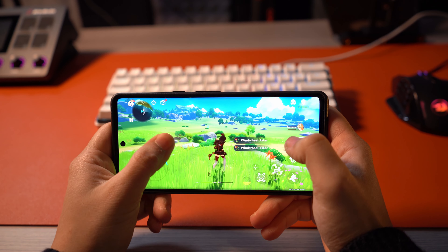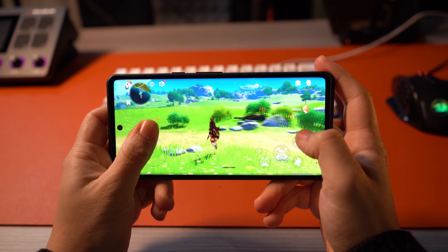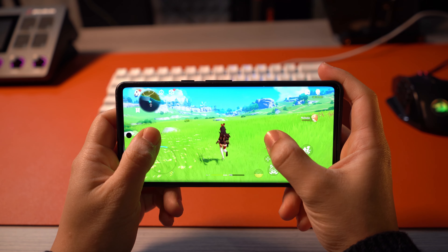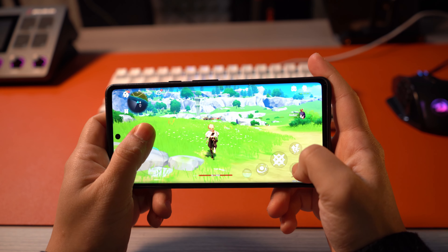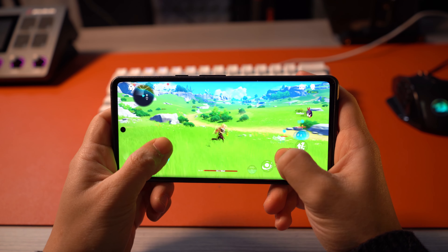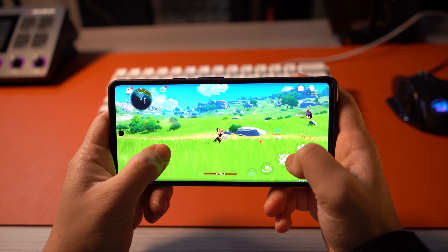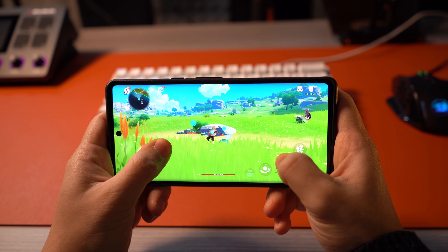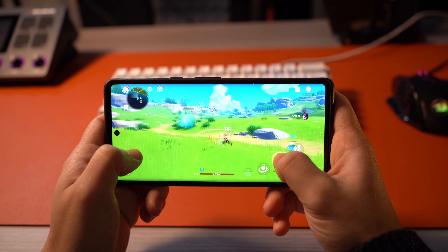Now for the gaming test. Performance in something like Genshin Impact is going to be very good. I don't think the game looks very good on mobile in general, with the exception of the iPad Pro, but you do get great performance at at least 60 frames per second and can have a solid play session. There is some artifacting and it doesn't look super appealing, but it looks quite good — good enough. I have to say that Google's Tensor chip does a very good job here.